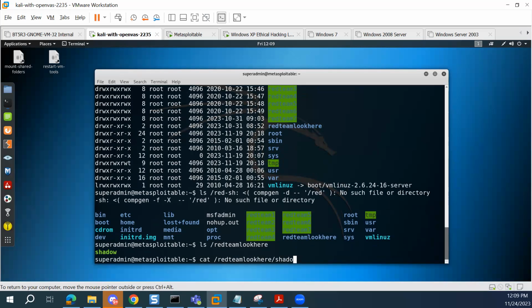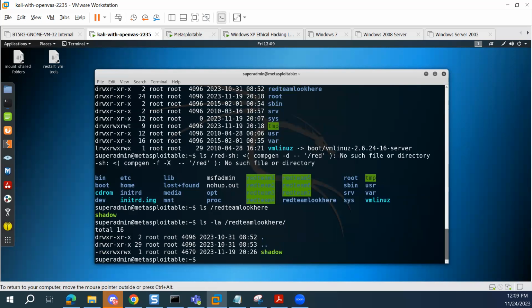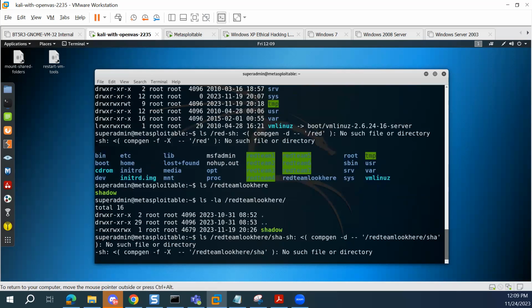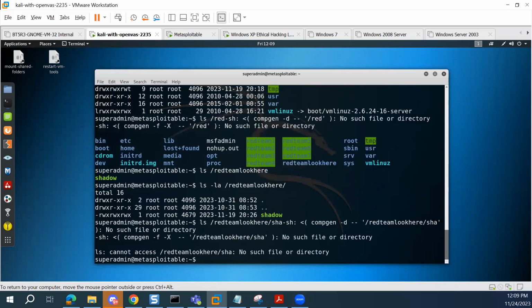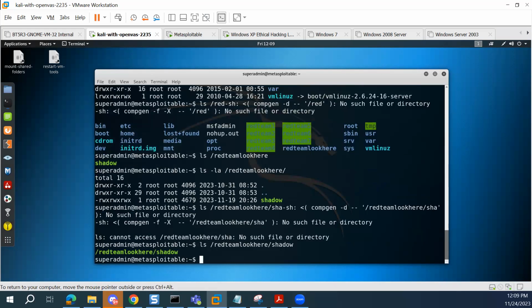Well, first, before I read it, I'll even show you this. Let's see what the permissions are on it this time. It's read, write, execute for anyone. So anyway, I'm not going to get a permission denied this time. I don't know why my tab completion's not working. That makes for a bad video, but I'm sorry about that. Anyway, there's the file. Now I'm going to cat it, and then I'll show you the next step.